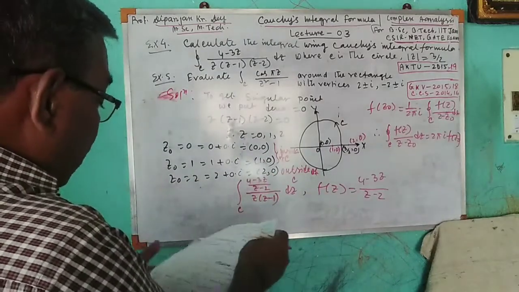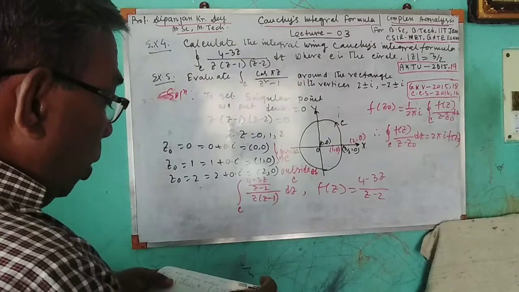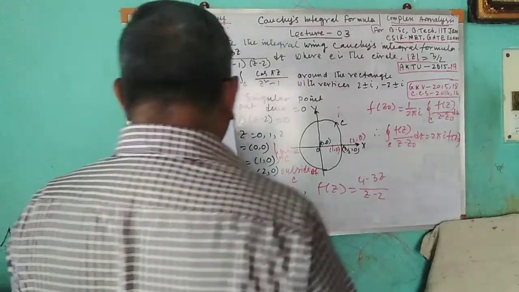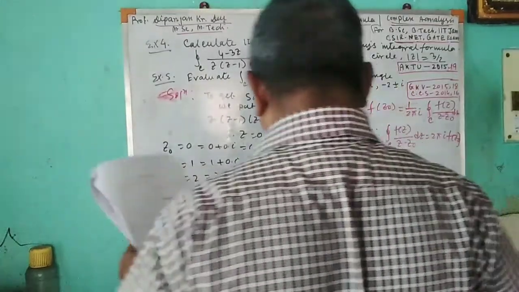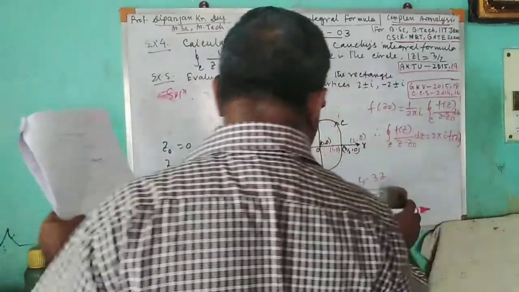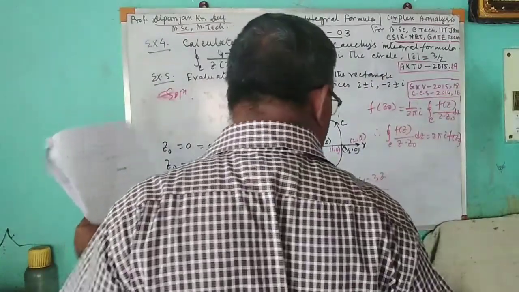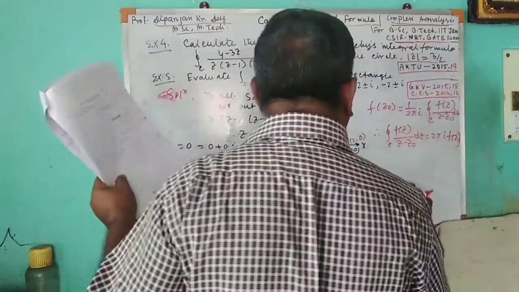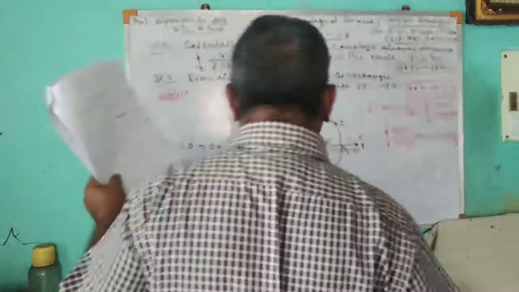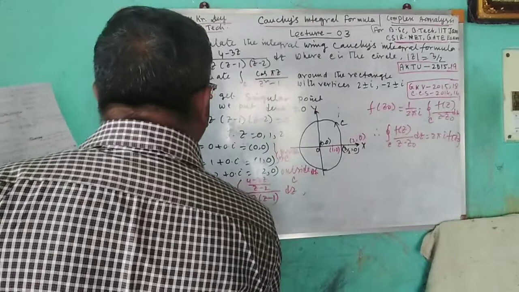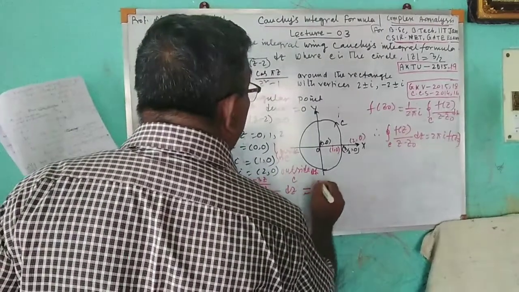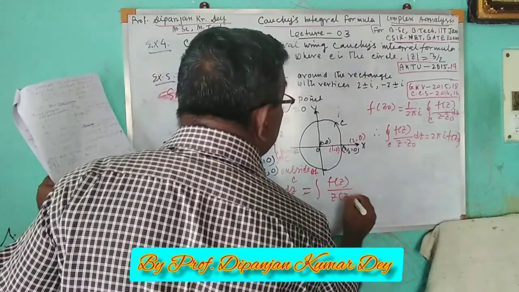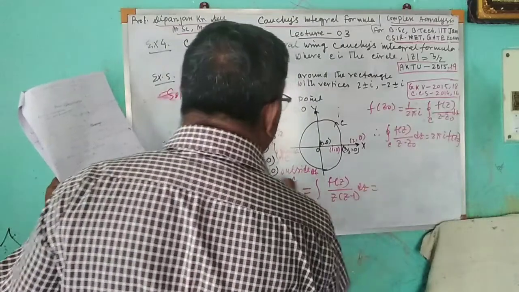Okay. Now we can write this, using f(z) equal to this, and this again can be written as, therefore, this integration is equal to the integration of f(z) by z into (z minus 1) dz, because this I have taken as f(z).